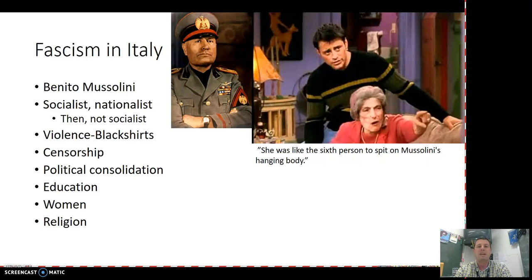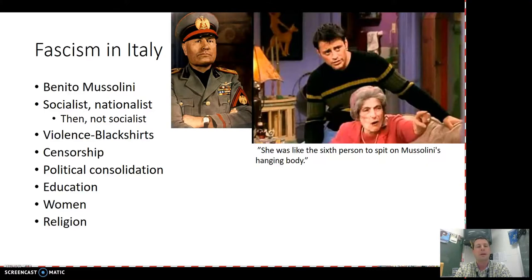The education system is going to focus on the ideals that he wants as part of his doctrines. And that's really a key no matter what dictatorship you're talking about. The whole idea is you want to educate the kids. If you can get the kids on your side, if you can indoctrinate them young, you have an entire generation at your disposal as they become of age.